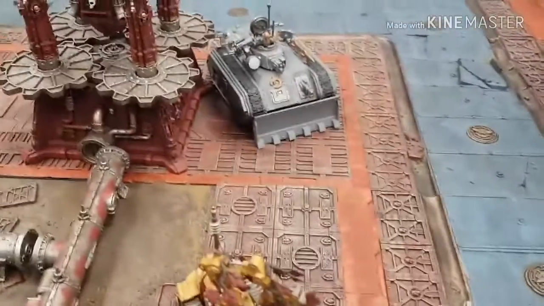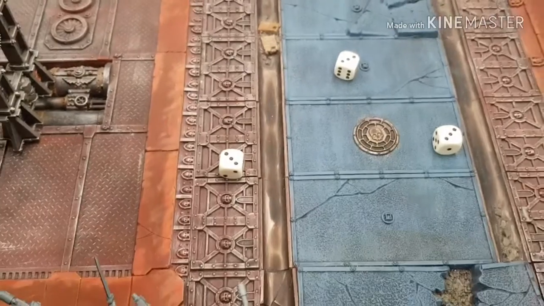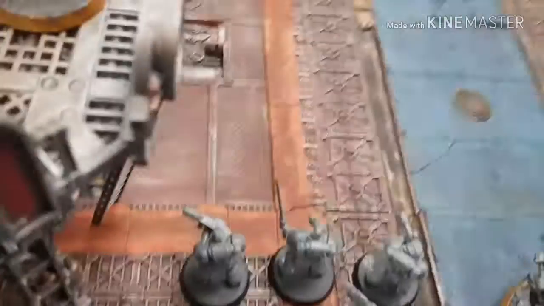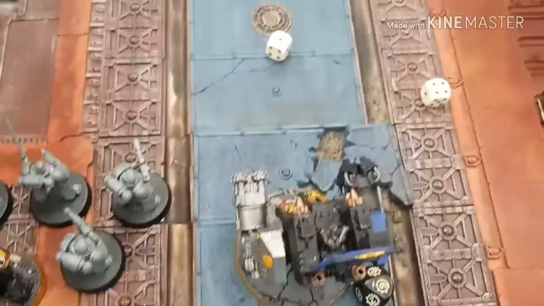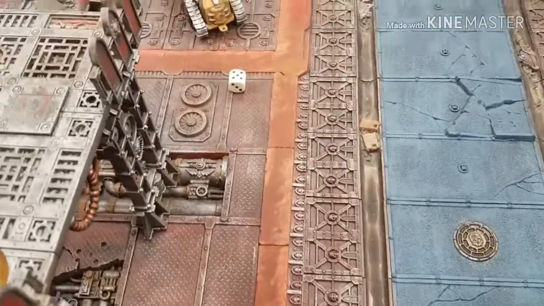So now we're going to fire the heavy bolter into the Ironclad, hitting on 4s. Unlucky! Right, so we don't need these anymore. Finally, we have the storm bolter hitting on 4s. One hit. Wounding on 6s. Oh!